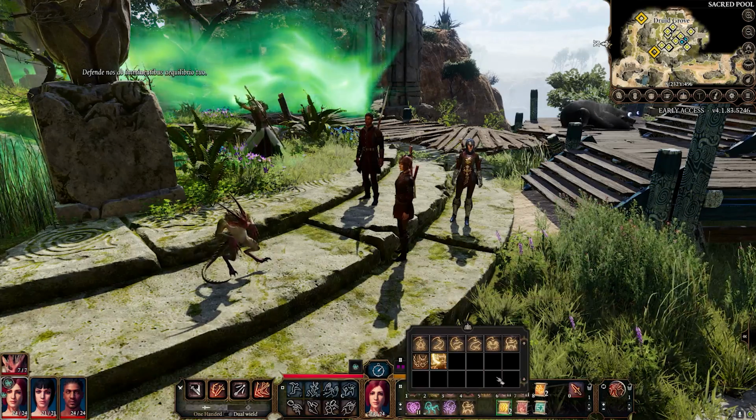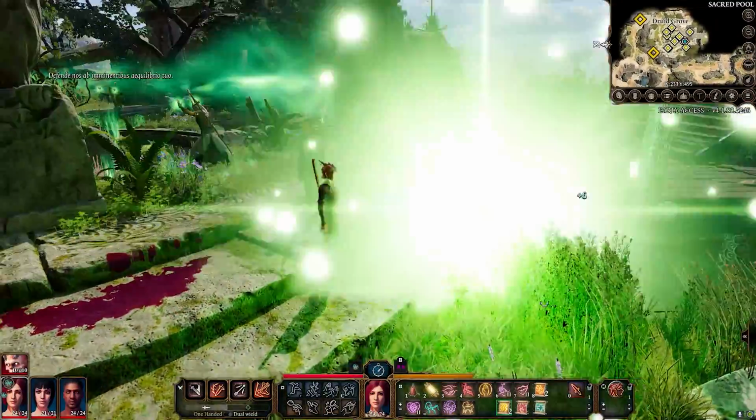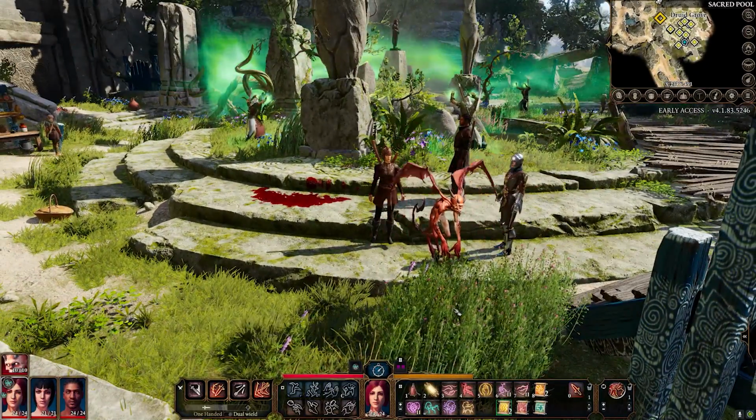Level 3 grants access to Pact of the Chain, another summoning ability, although rather than the normal familiars, you get to pick from imps or quasids. Much more powerful with much more potent poisons than your average familiars.